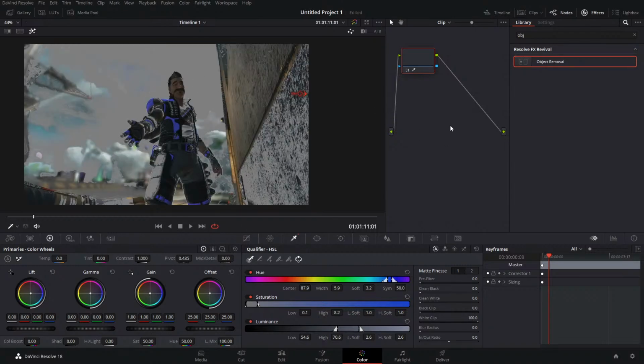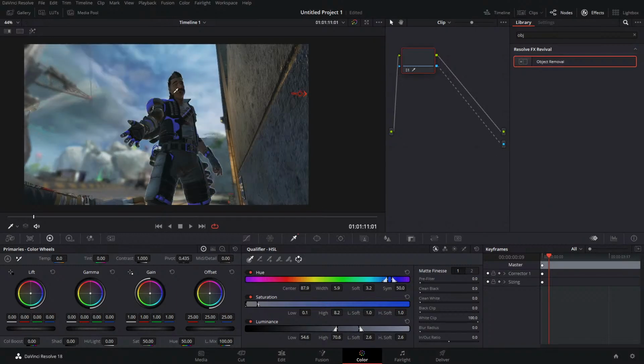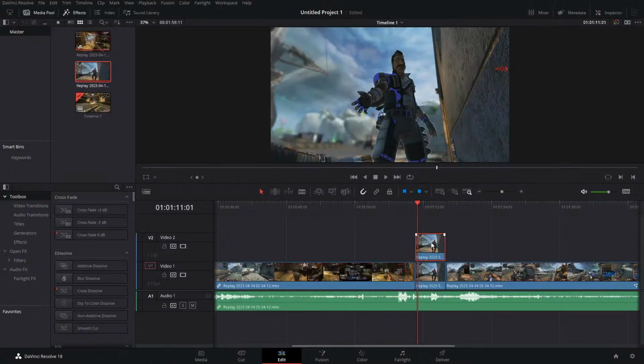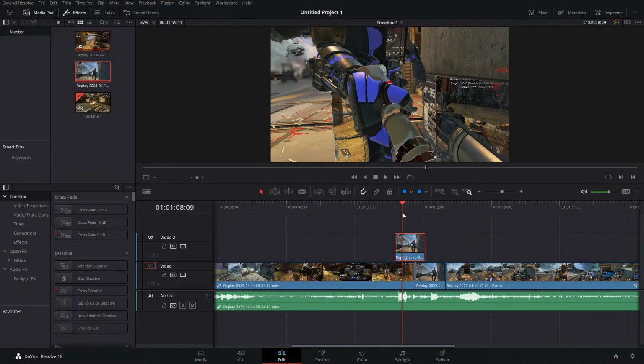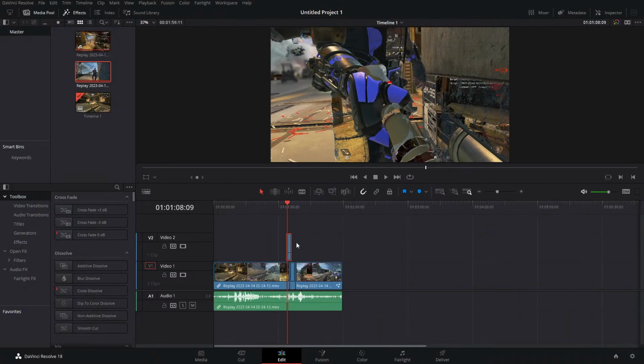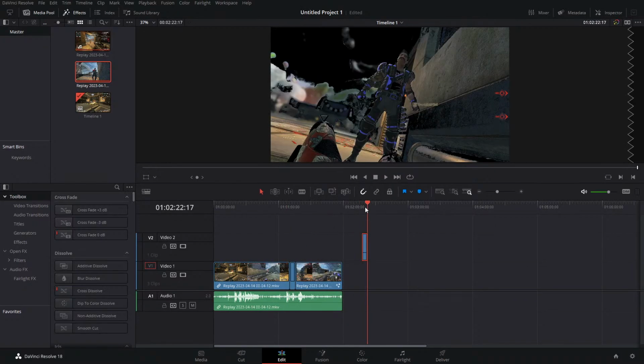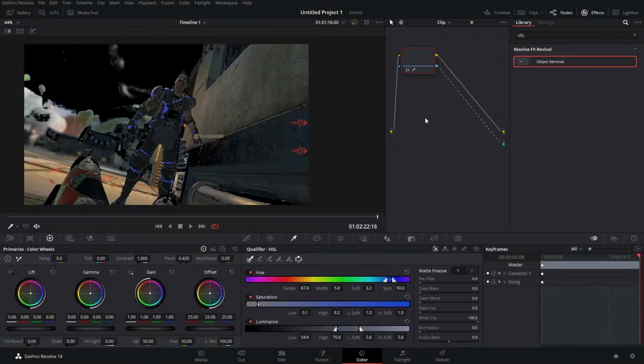Now you're just left with this. Add an alpha output and connect it. Now this background is completely removed. Hold on. There. All the dark parts are where we've removed the color. It's going to be a little bit harder with Apex, but you can do it.